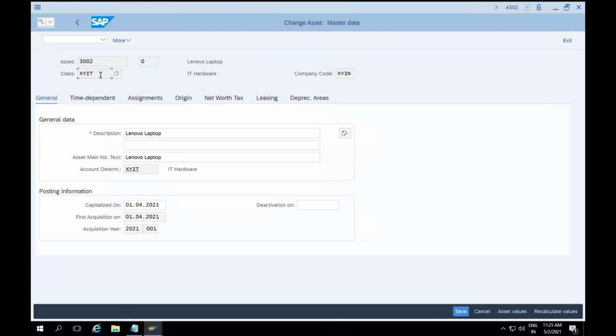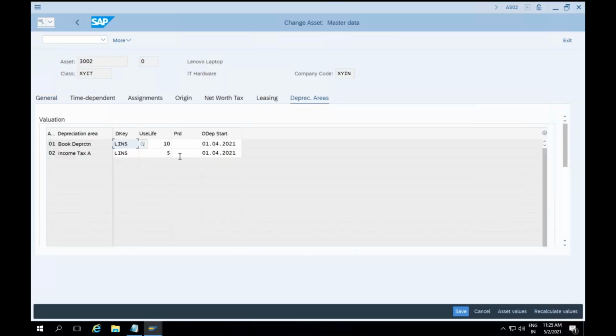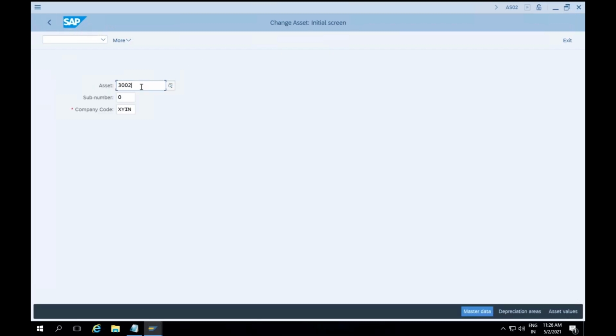But due to some reason, our auditors noted that this should not have been IT hardware. And because it is IT hardware, the depreciation is also not getting calculated properly, because it should be furniture. Just for example, normally when we talk about a laptop, it will always come under IT. But just for the example's sake, your auditor is saying, no, this is not correct. This should come under electronics, for example. Electronics and computers can correlate with each other. This should come under electronics. So it is not possible.